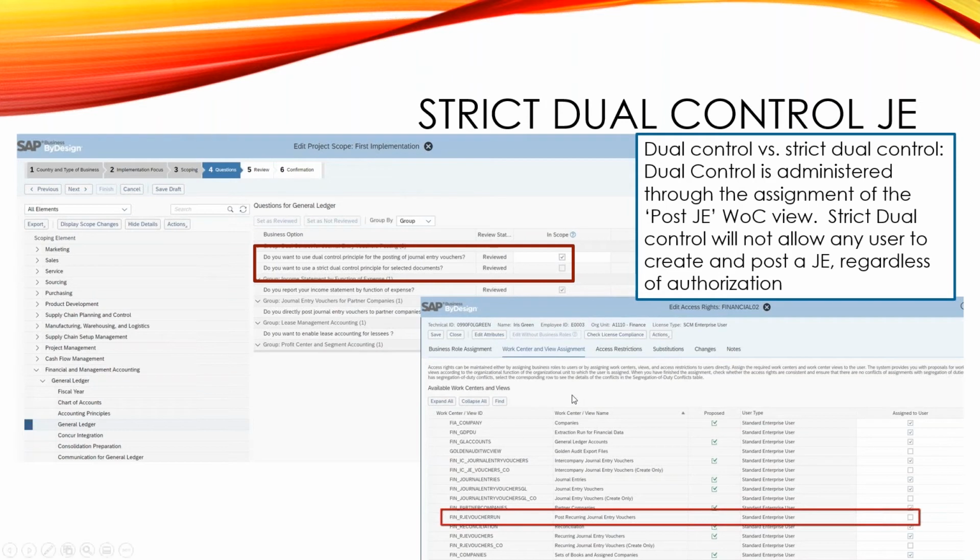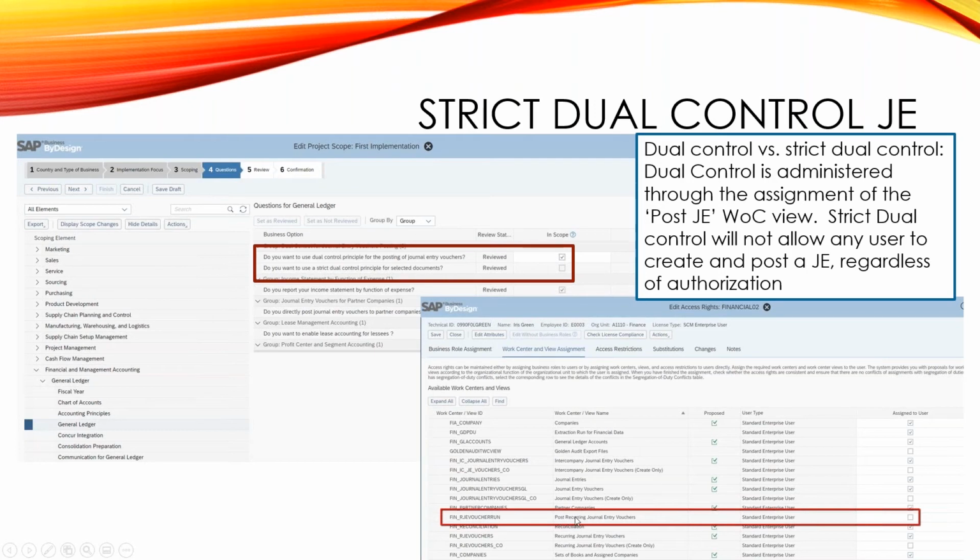And so once you do have that strict dual control principle selected, as I mentioned, you see this either or. If you have the regular dual control principle or the strict dual control principle set on, you'll see in every area, as I mentioned, you've got intercompany, manual, recurring, and then within your tax areas, you'll want to take note of them, so that person only has options to create those vouchers.